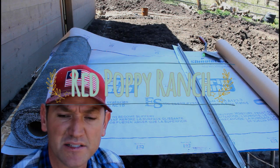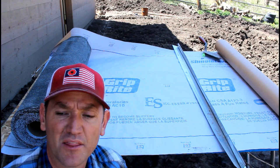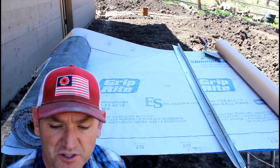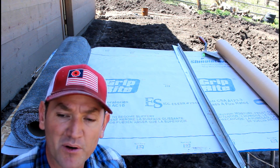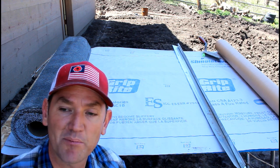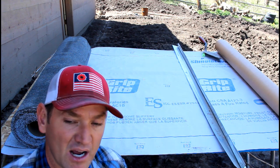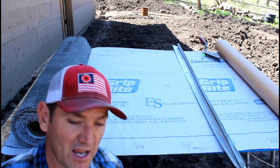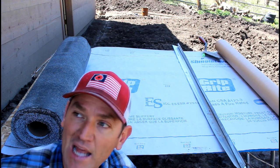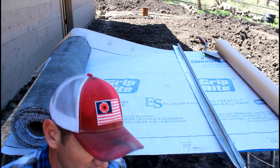Okay, let me show you what I think is the best possible way for me to install this corrugated tin that I got last year for free on my roof in a way where I'm not going to have issues with it long term. Now, if you remember, those of you that follow us, probably 9 months ago, a friend of mine called me up and said this hay barn had been knocked down with the snow load, and I ended up getting more than enough corrugated tin to finish my house for free if I was willing to go and remove it. Now, I hadn't even started building the house at that time, but I went and got it because I knew there was somewhere I could use that stuff.